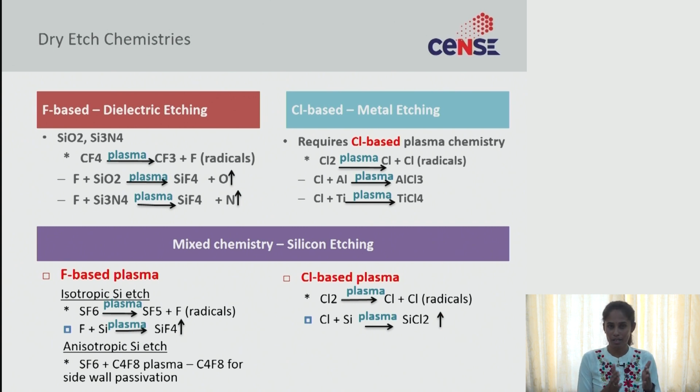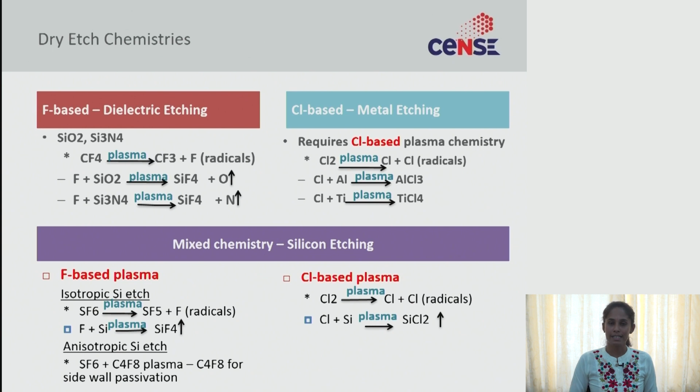So here what happens first, the silicon and O2 will split, then the silicon reacts with fluorine and forms a SiF4 volatile byproduct. Same thing happens with your silicon nitride. In the same way, chlorine is used to etch aluminium and titanium. When chlorine dissociates, it gives you only radicals, Cl plus Cl radical. This radical reacts purely chemically with aluminium and forms an AlCl3 volatile byproduct. Same thing with the Ti.